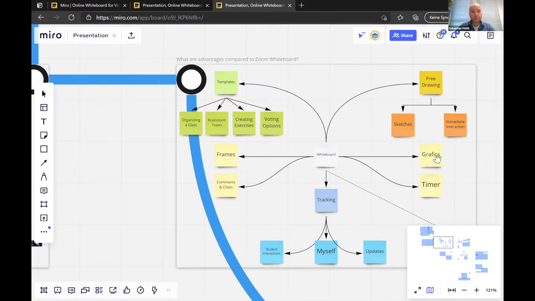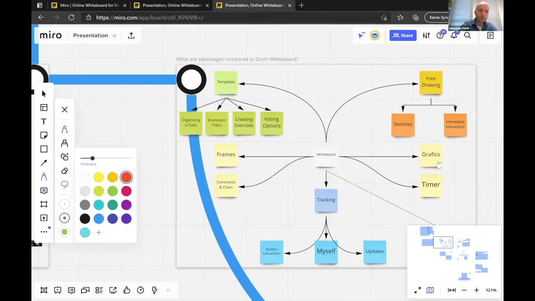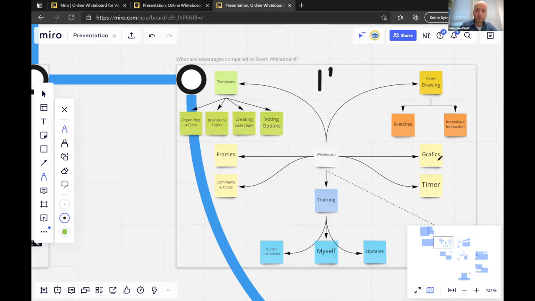You can include graphics, copy and paste pictures in there, and set videos in via YouTube links, for example. You can set timers if you want to set a certain time for an exercise. You can freely draw on it if you like, even better if you have a pen or something like this, so you can write directly on the board. I will get to the point of direct interaction very soon. You can sketch on it if you have an arts class, or you can just chat with your students immediately in the chat room.